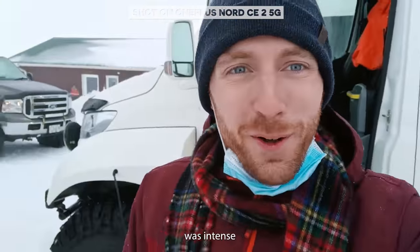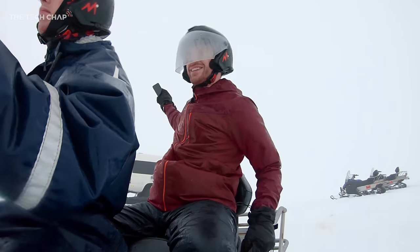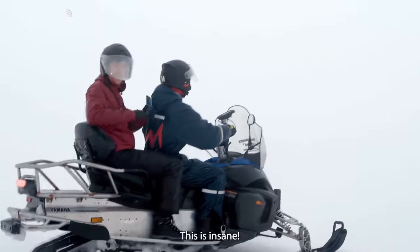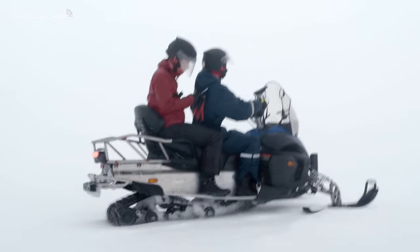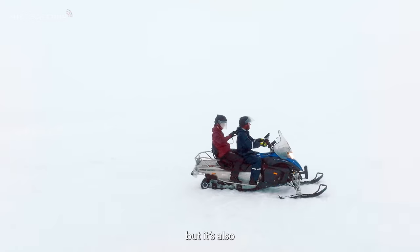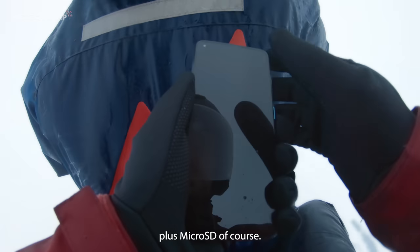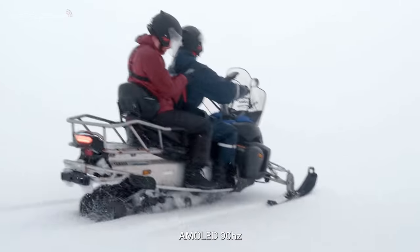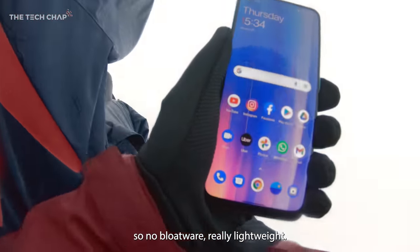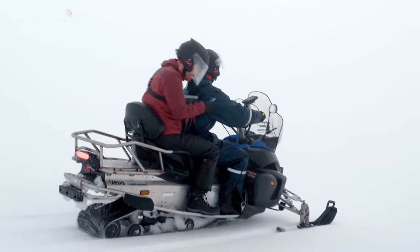The geyser was intense. We've now driven up to a glacier — snowmobiles. Should we go on one of those? This is insane. What I want to talk about is powering this thing, because inside we have the MediaTek Dimensity 900 chip, which is not only faster than last year's original CE but also more power efficient. That's paired with 8GB of RAM and 128GB of storage, plus microSD of course. We've also got that 90Hz refresh rate Full HD Plus AMOLED screen, and on top of that OxygenOS — no bloatware, really lightweight — and even on the back of a snowmobile in a complete whiteout, it's just so fast.